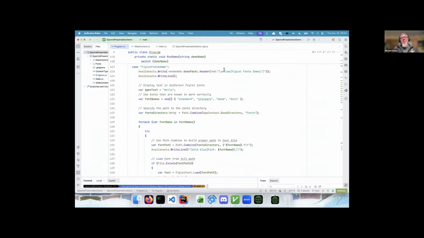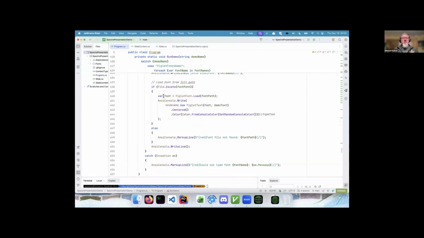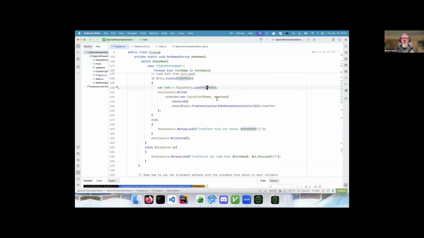All right. So, and then there's Spectre. Okay. So all I did is I downloaded those fonts and I tell it where they are. So I have a fonts directory in this project. I downloaded the fonts I wanted. I defined what they were here so I could more easily use them. And then I'm going to do a Figlet font load from the font path where that font is, and then I'm just going to use it.